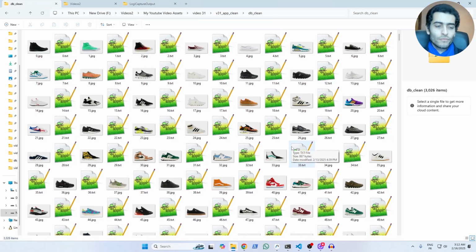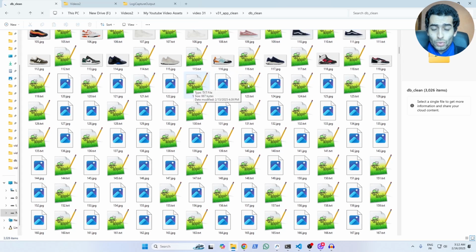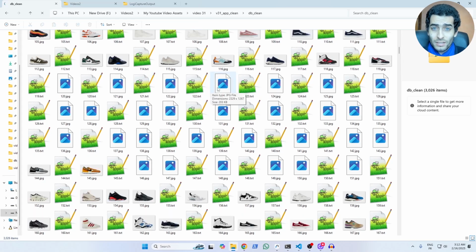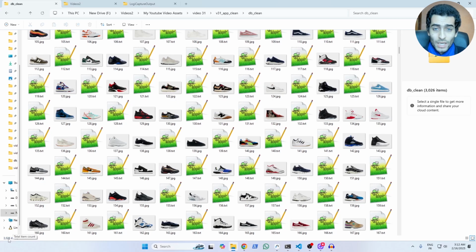Okay guys, so before we start going into the details, let's first see a high-level view of the system. It all starts with the data. So here, as you can see, this is the data folder that I have that contains all the shoes that are contained in the graph database. As you can see here, there are more than 3,000 items. So there are 2 files per shoe. So there is a little bit more than 1,500 shoes in total.